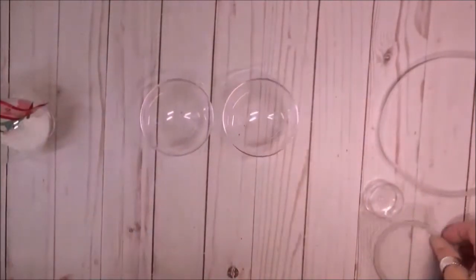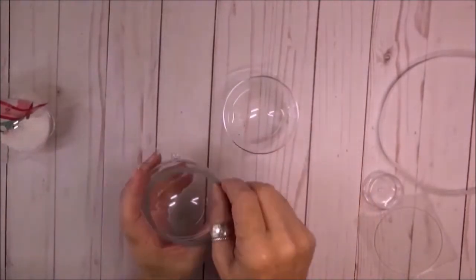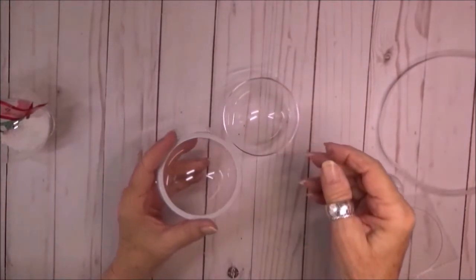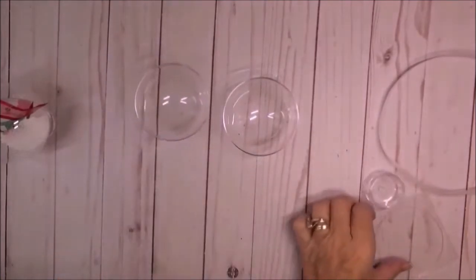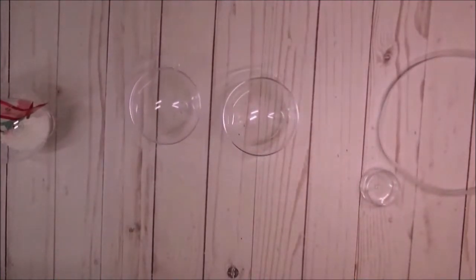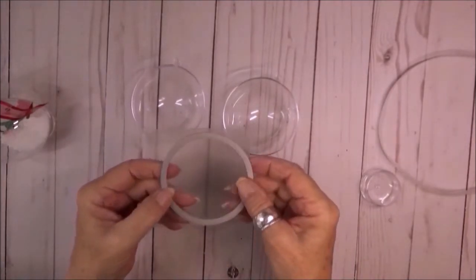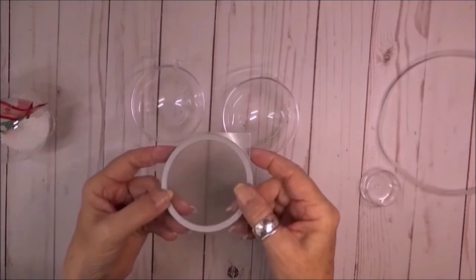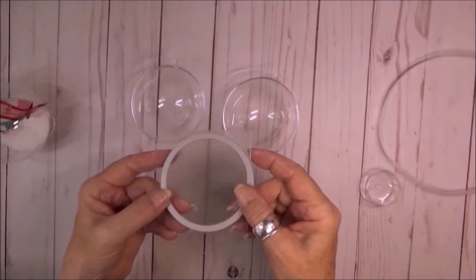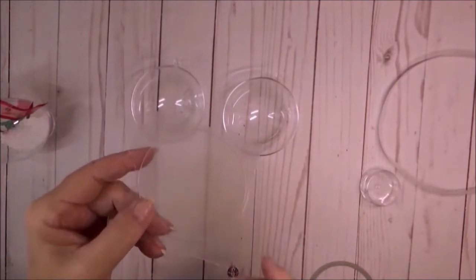I used one of the circle dies from the Fitted Circles die set that is approximately the same size as the opening. I'm going to use the die to cut a piece of acetate, and because the acetate is rather thick, I ran it through the die cutting machine, but since this is a wafer thin die and a thick piece of acetate, it didn't go all the way through. However, it did leave a mark on the acetate, so I'm just going to finish it off with my scissors.